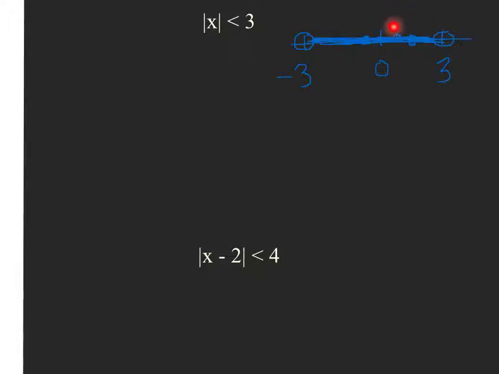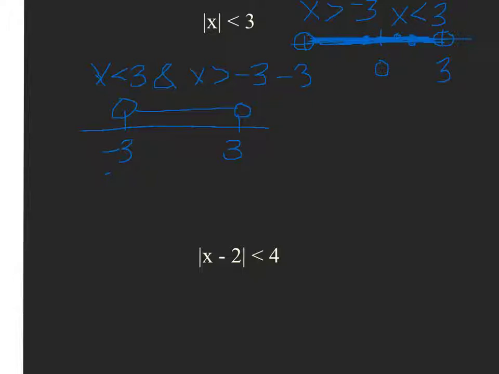Now if we just look right here and ignore the left side, we are actually talking about x being less than 3. And if we just look right here, we're talking about x being greater than negative 3. And if we look at the picture, it is an and statement. So we're going to say that x is less than 3 and x is greater than negative 3. And the graph goes as such: negative 3, 3, open circles, and they're connected because it's an and statement. And here would be our answer.